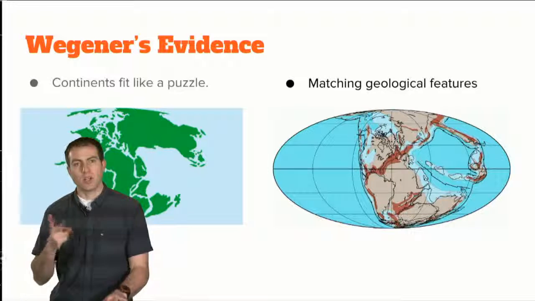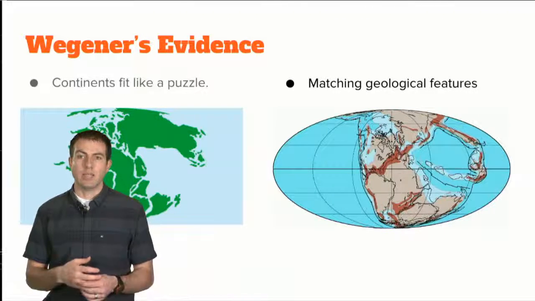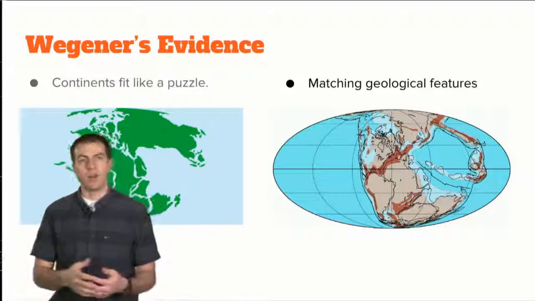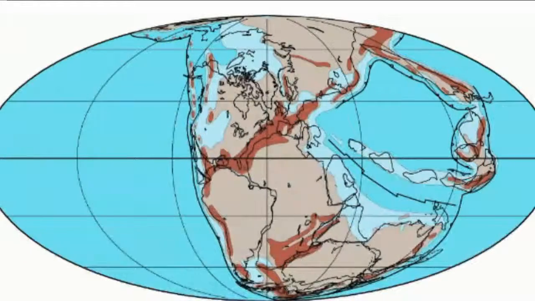So the second thing he started to look at was geological features. When we talk about geological features, we're talking about things like mountains and other things like that. On the east coast of the United States and up towards Canada, there's something called the Appalachian Mountains. They're a very, very old mountain range. They're not big and jagged like the Rocky Mountains, because the Rocky Mountains are relatively young. So this is North America here. Here's Alaska. Here's Vancouver Island. Here's where we are in interior BC. So we're talking about the east coast of North America here, Africa. And then you can see over here, this is Europe. And here's Finland and Sweden, Scandinavia up here.